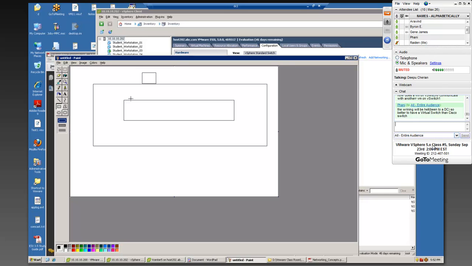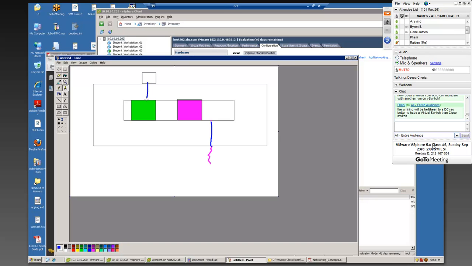Let us create some port groups here. I'm creating one port group here, another port group here, two port groups here. Let me give it a color. So I have two port groups here. These both are virtual machine port groups. This virtual switch is actually connected to a physical network card here. So we will have an uplink connection from here to here, correct?